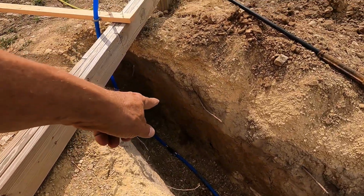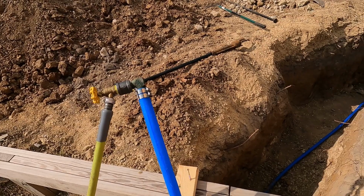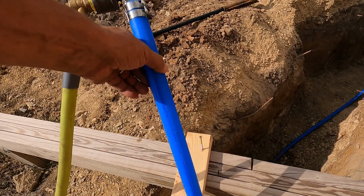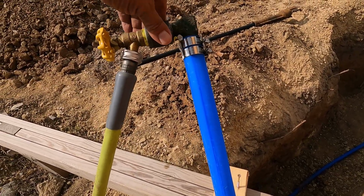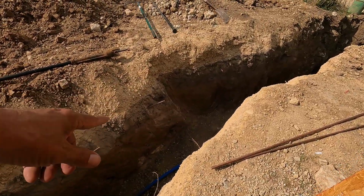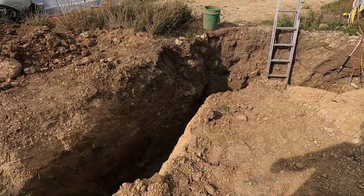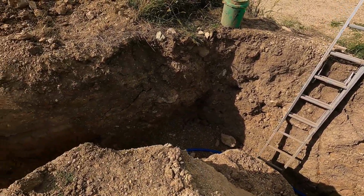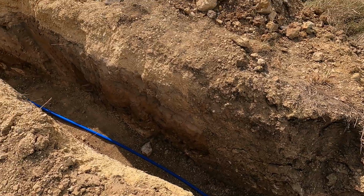So, no leaks. That spot right there is from the blowout from the self-draining. This water is, I think, about 50 degrees and it's 95 out. So as I was running the water, I got a huge amount of condensation, but that already evaporated. So I'll let it evaporate down there. You could still see beads of condensation on the pipe down there, here and there. I'll let that dry out, and I'll come out here a little bit later and double check and make sure it's not leaking, but I don't think it's going to leak. I think we got a good job here.